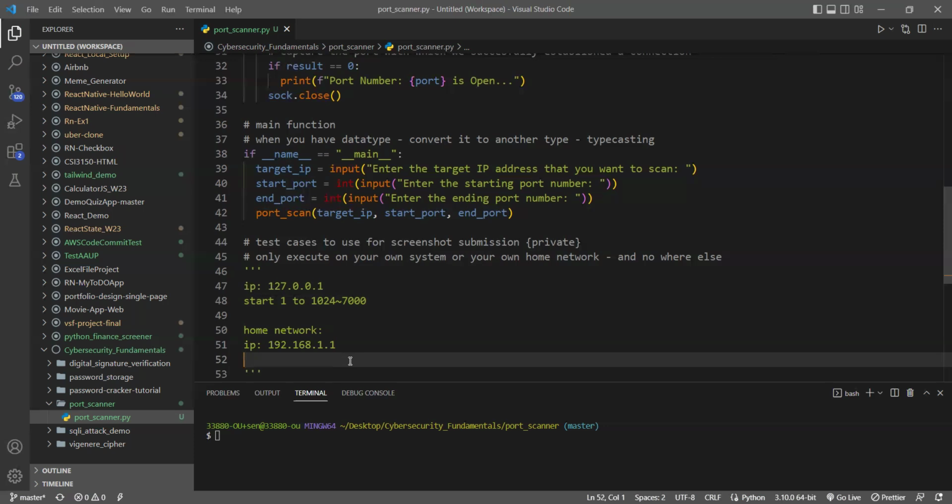Again, to remind everybody, and I keep saying this because it is important, do not execute this program other than on your own system or on your own home network. Do not run this on the university's domain. Do not run this on anybody else's computer, because it is illegal and unethical.